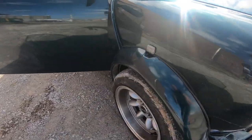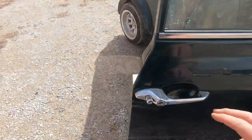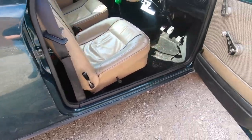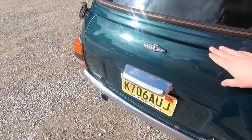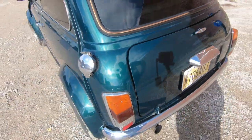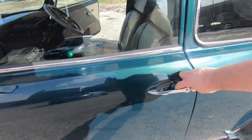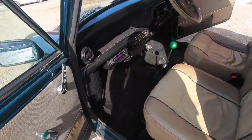It's kind of cool. Now there is some rust on the car, but for what it is, the owner says he's going to do some repairs on it at some point, but right now he's enjoying just driving this little car, and that's something you don't get to enjoy very often with a classic car. But this is just fantastic. Look at that.